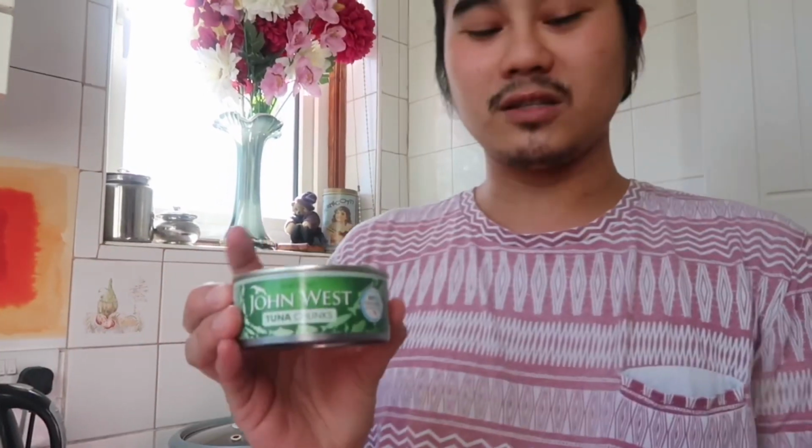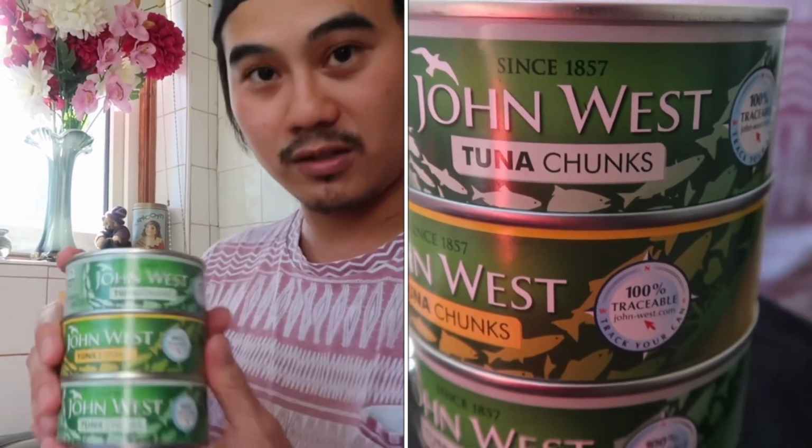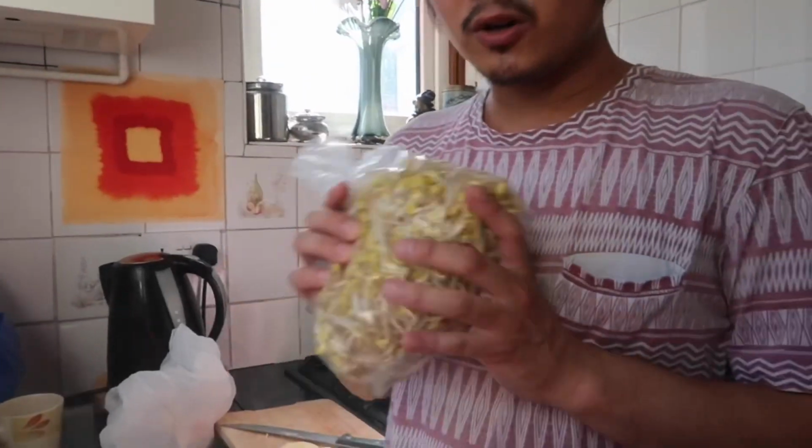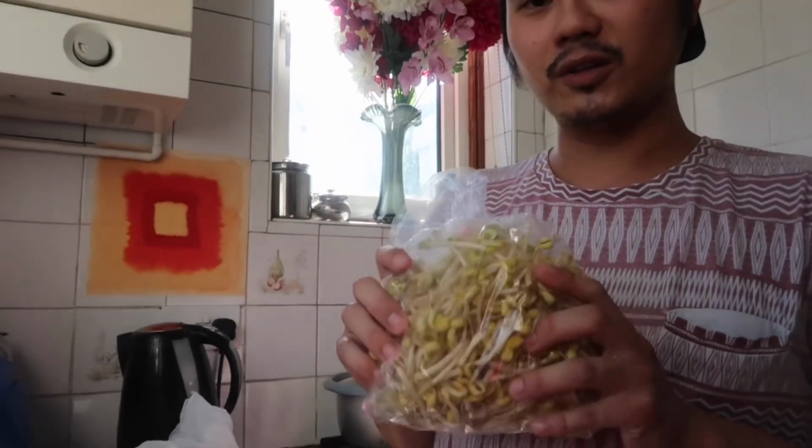Come on. First, I'm gonna tell you the ingredients that we need. Very simple, very straightforward ingredients. Very easy to find in the market, so hindi kayo mahirapan if you wanted to recreate this cuisine. So we're gonna start. First and foremost, ang pinaka start natin are tuna chunks. Actually, we need 3 cans of tuna chunks. Any tuna in can you can use, or kung meron kayong fresh fish, it's better as well. And then also, we have mango sprouts. Mango sprouts, very easy to find here in London, you can find it in an Asian grocery store.